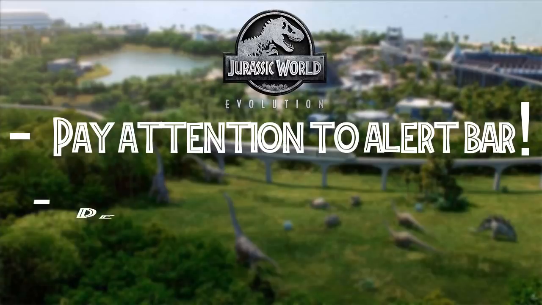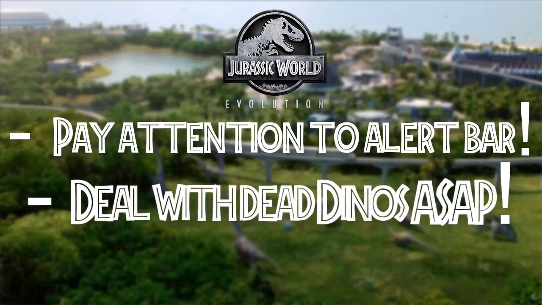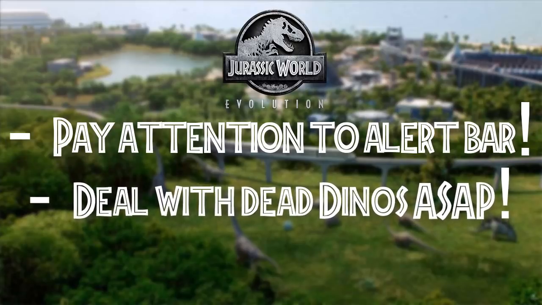Next up, dead dinosaurs. Get those transported out of your park as soon as possible, because if you don't, there's a chance that disease will outbreak from them. So just be warned of that, because don't forget, dinosaurs do rot when they're dead, like all living things. So there is a chance that disease will spread through your park if you leave a dead dinosaur unattended. So just be careful of that.